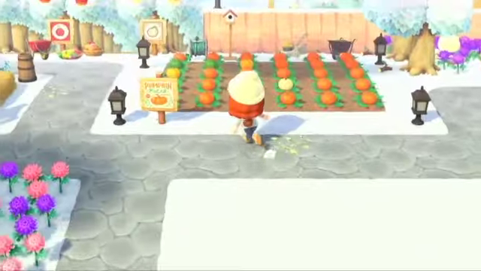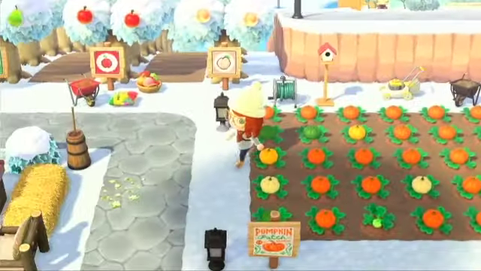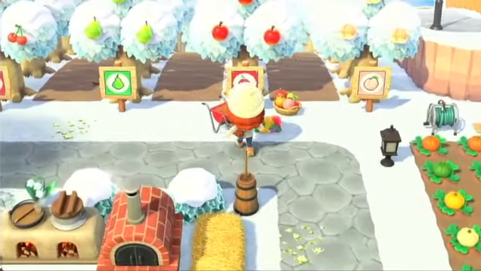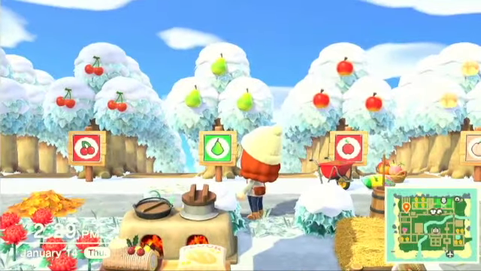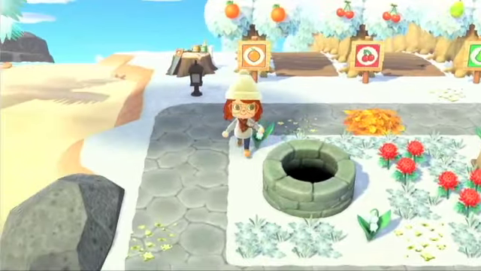So going down, we got my little pumpkin patch with the lawnmower and the garden lanterns. Looks pretty cute at night. And it's beside my orchard. So I got all of the fruit trees labeled.